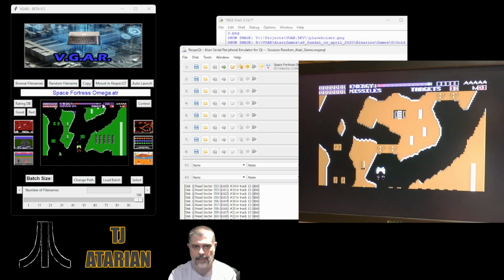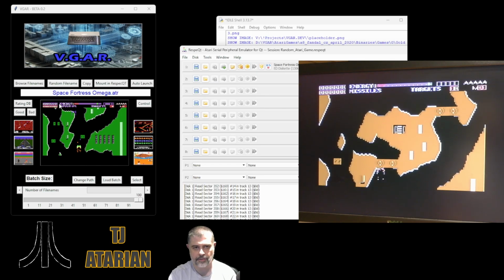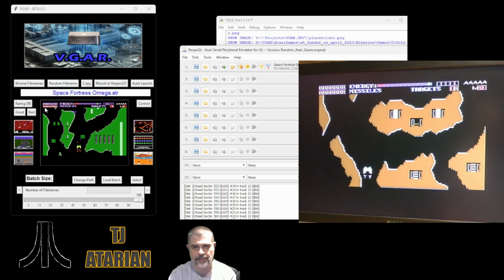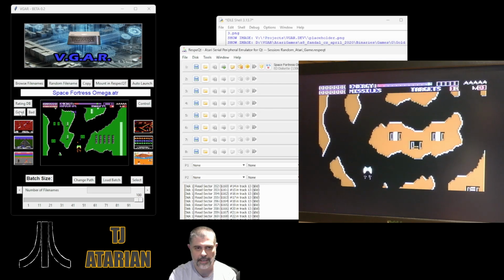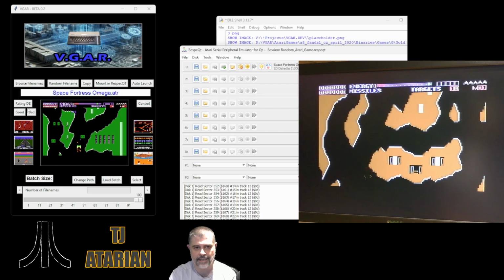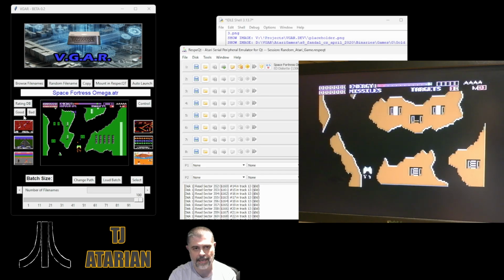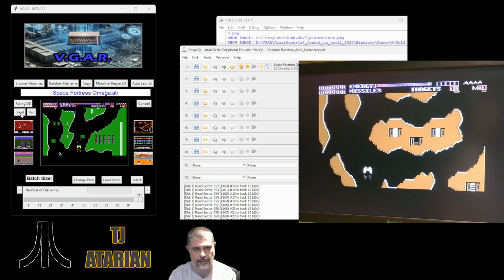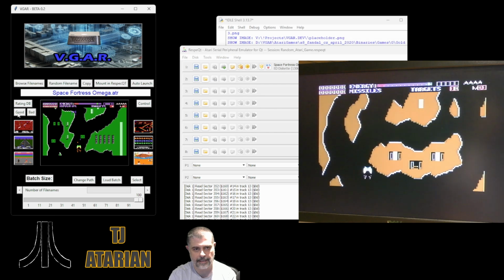I quite like this game, so I'm going to use one of the features, because this was designed to be a tool for me to randomly go through a bunch of games and decide how good I think they are. I've got this little thing on the left that says rating database, and here we say good or bad. I think this looks like quite a good game, so I'm going to click that there.